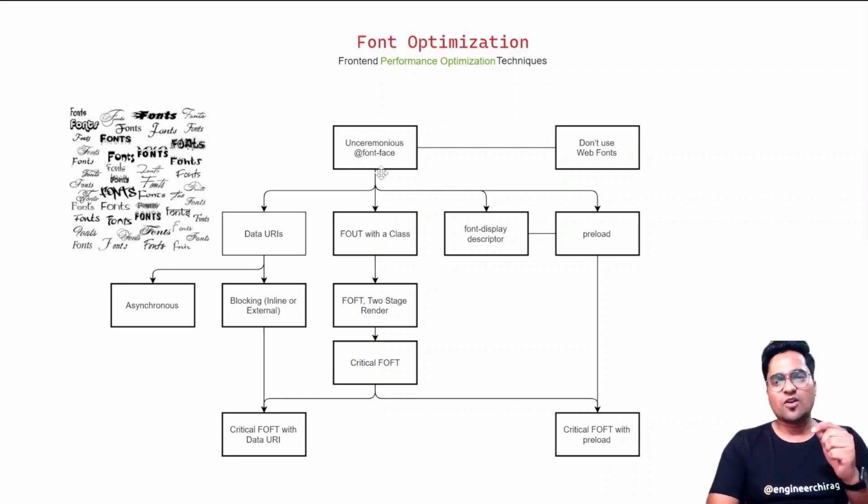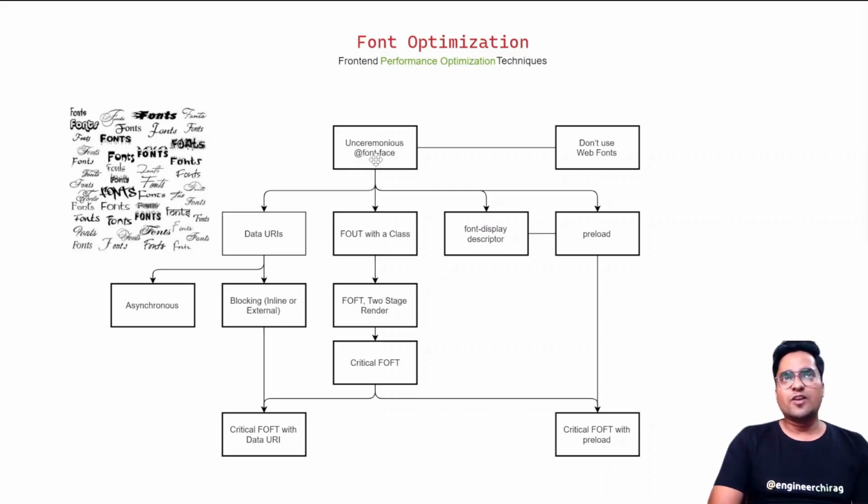So let's talk about a very quick overview. Try to avoid using font-face if possible, and use the font family which is internally provided by the browser itself. Try to use a data URI so that you don't have an external dependency in order to load. Use FOUT, you can say, with the class.